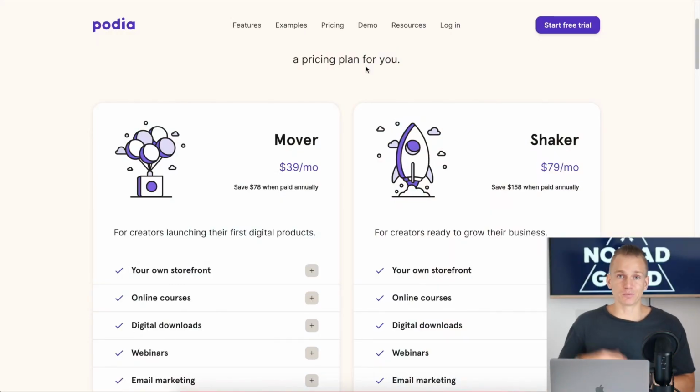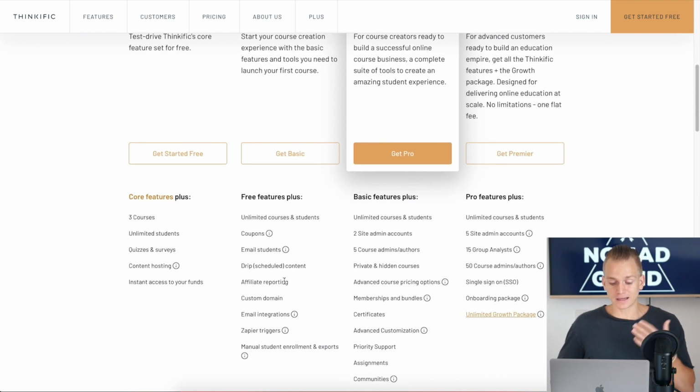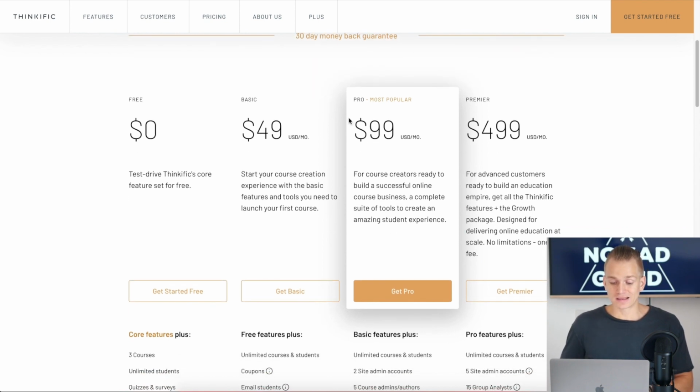So when it comes to the pro plan, things change quite a bit, mainly because when it comes to Thinkific and the basic plan, we don't really care that it has the affiliate plan anymore, because now all of the platforms are including the affiliate plan as well. So in that case, if we look at Thinkific, it will cost you $99 per month.